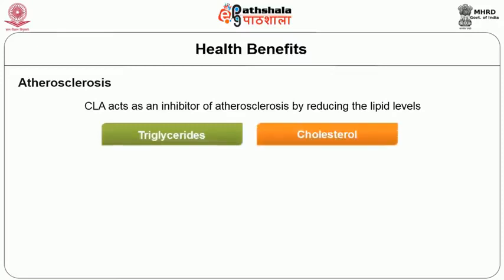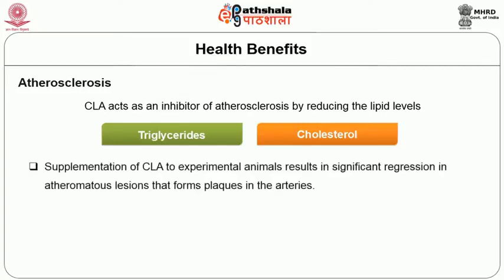We should also remember that India is predominantly a carbohydrate eating country. That means we eat a lot of plant foods; in our country more than 80% of people are consuming vegetarian diets. Vegetarian diets are predominantly a source of carbohydrate. When we have higher carbohydrates in our diet, there is every possibility that triglycerides may increase. Also, there are problems with cholesterol. People with atherosclerosis have been shown to have tremendous benefits from consuming conjugated linoleic acid for reducing triglycerides and cholesterol levels in the circulation.